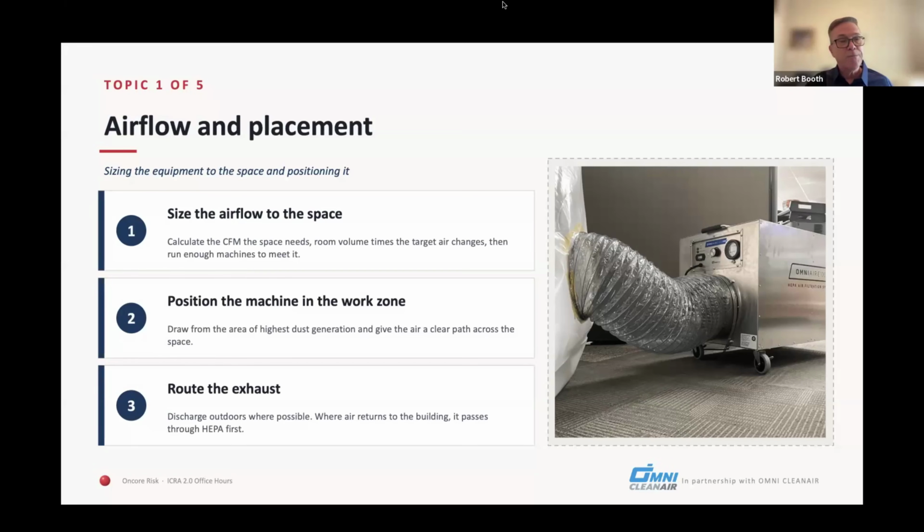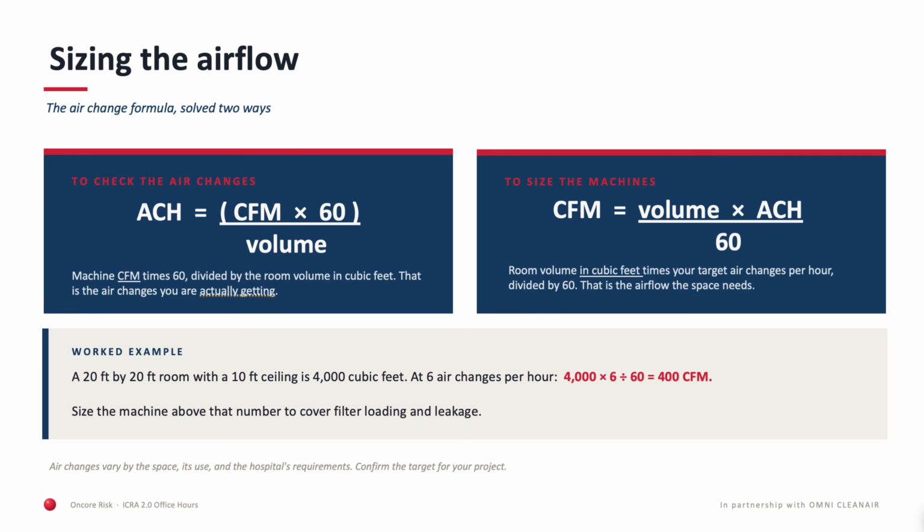And we put that in the standard as well, that a particle meter should be able to verify that you're getting good reduction. If you could talk a little bit about this calculation, I think it's helpful for looking at the size of the room you have. Yeah, the basic calculation that we have used for years in engineering, most facilities managers know, is the air changes per hour calculation. So when we go into an OR or a solid utility room where we're trying to calculate the air changes per hour, we use the calculation that's on the left here, and that's the CFM that you're measuring from a supply or a return diffuser times 60 divided by the volume of that room.